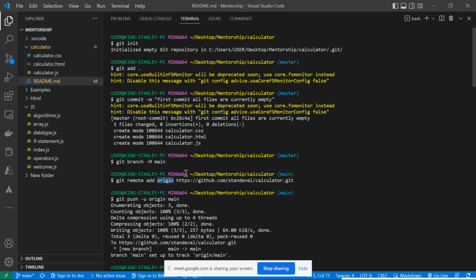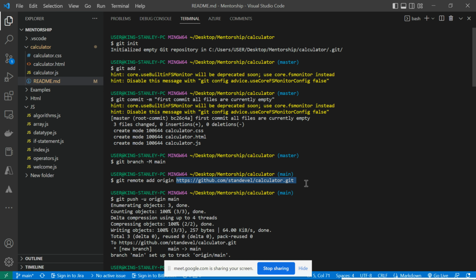So when we call origin, we actually reference this particular URL, which is on our GitHub account. So it's a GitHub repository for us. Now we put the link to that repository, and in this case, it's just an HTTP link we are using. There are different ways you can link your Git, using SSH or even other means, but in this case, we are just using our HTTP link in our account.